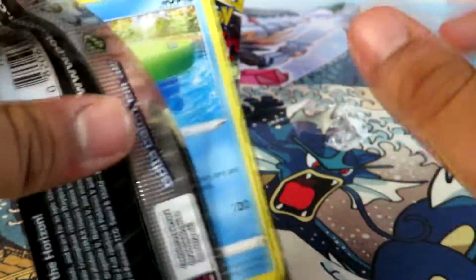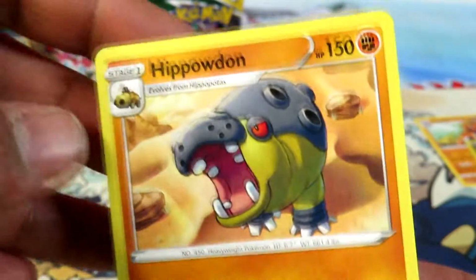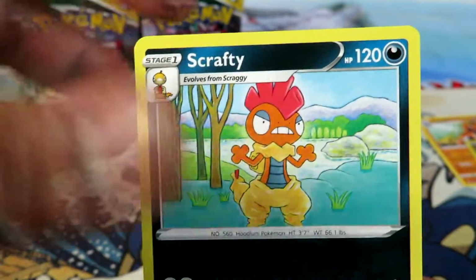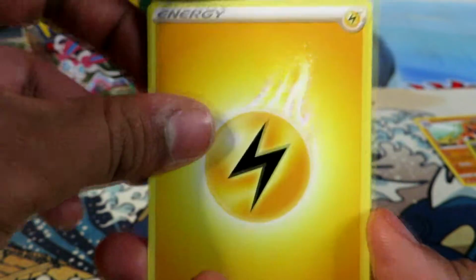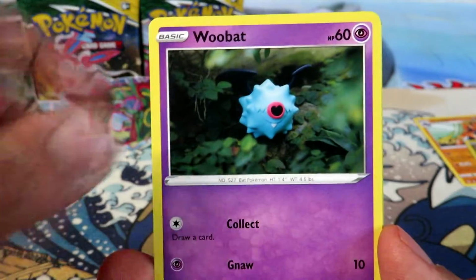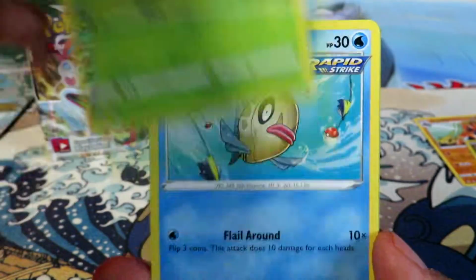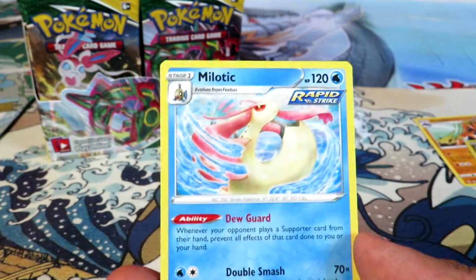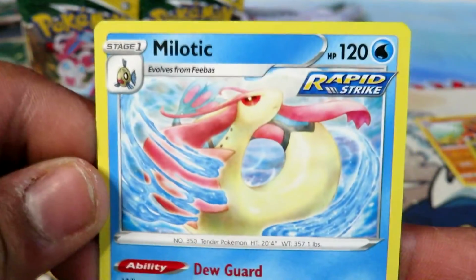And of course, we're starting off with the right side. That's usually the lucky side for me. Four. Hippopotamus. A Snow Leaf Badge. A Scrafty. Lightning Energy, Lotad, Emolga, Woobat, Gossifleur, Feebas, our reverse is a Hippopotas, and our rare is that beautiful Milotic.